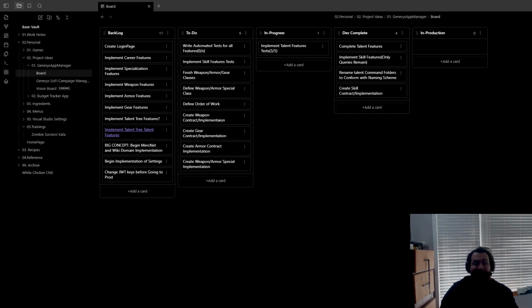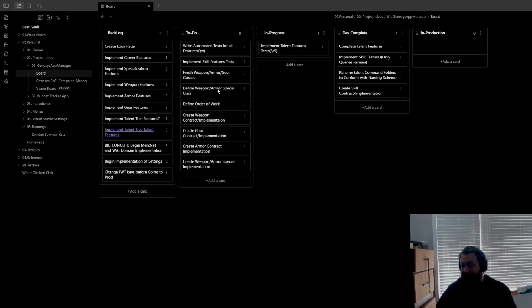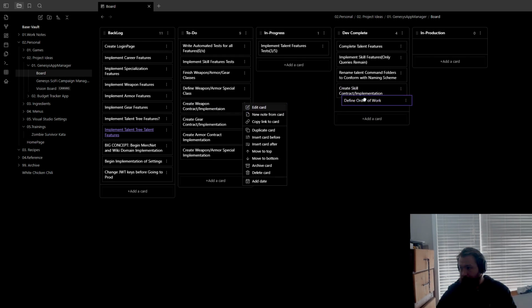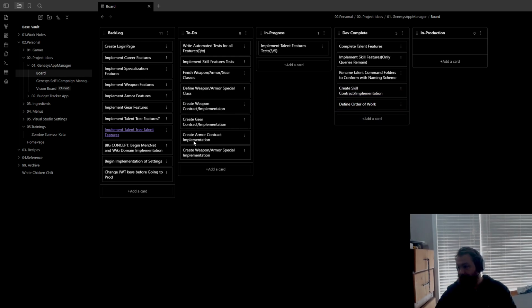In fact, what we might do to start is we're going to finish the weapon, armor, gear classes. We're going to create the order of work. That's been done, because that's what this is. So we're going to create weapon, gear, armor. All right, we can't do an implementation without a class.